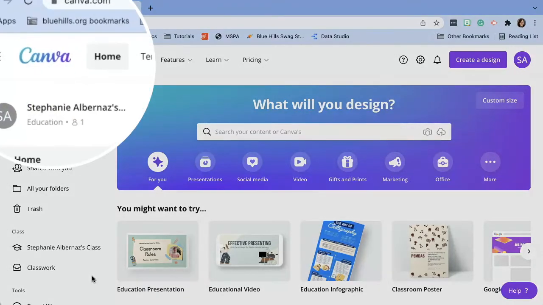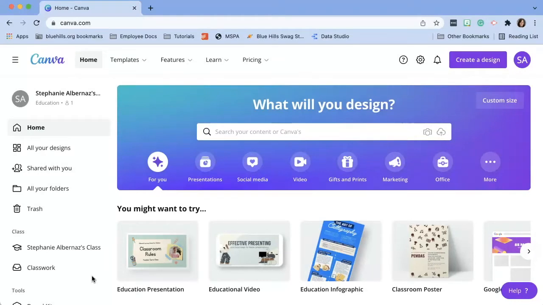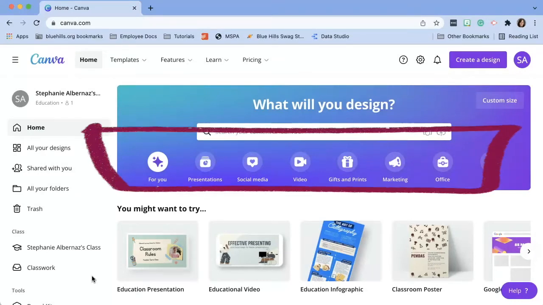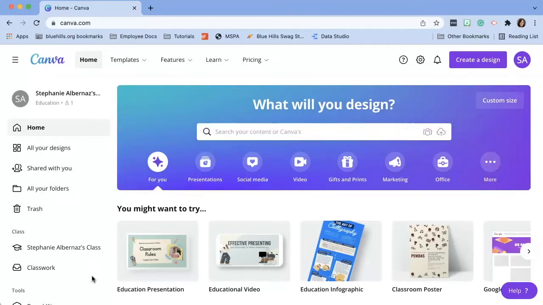If you're not familiar with Canva, Canva is a website that provides users with thousands of professional templates, images, and overall high-quality content. There are literally templates for everything. Now, while I'm tempted to give you a lengthy tutorial on how to use the platform, today's video is going to be straight to the point, and we are going to create a holiday card in Canva because the holiday season is upon us, and at Blue Hills, employees are sharing holiday cards with one another digitally.